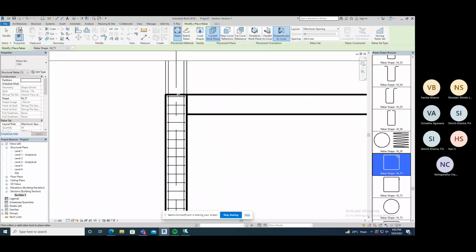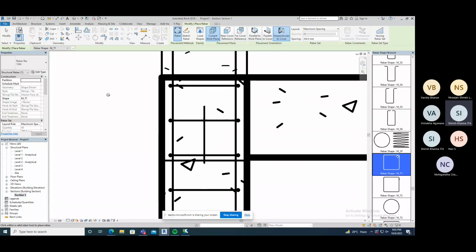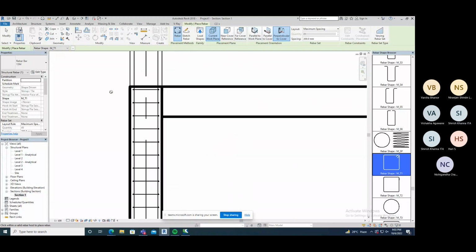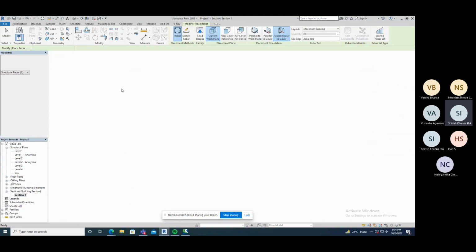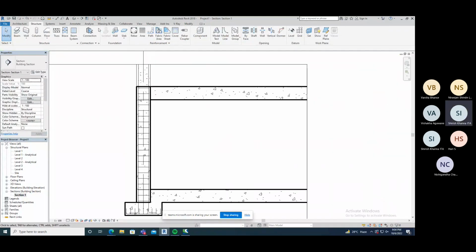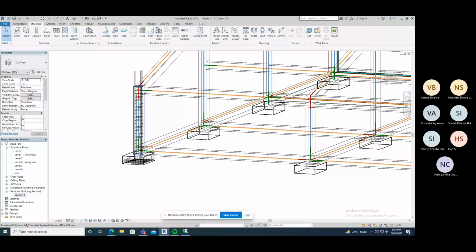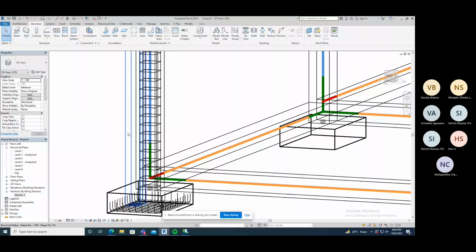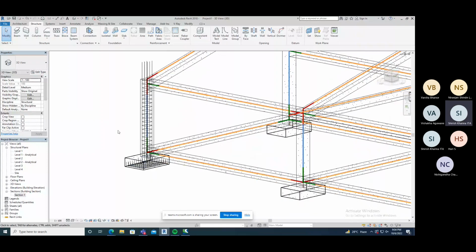See, they are placed and the reinforcement is under the strips now. Is that clear? Now I can check in 3D. Okay. You can represent your reinforcement like this. Finish.